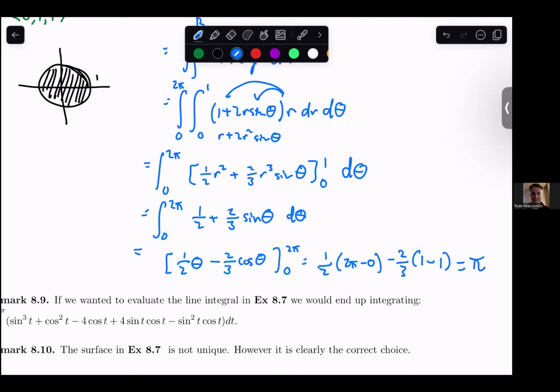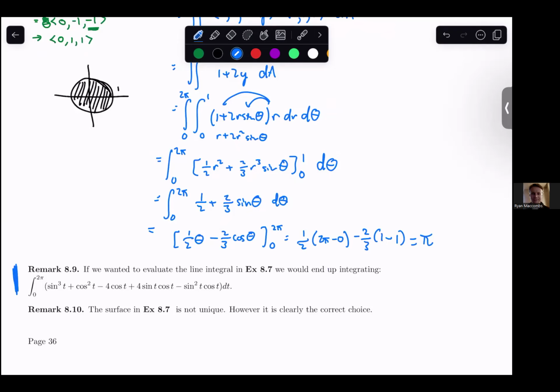And I do have a remark here that says that if you didn't want to use Stokes' theorem, again, completely legitimate, you'd have to evaluate out this integral here. And I'd say that the most complicated bit are these first two right here. Again, not impossible by any means. We used to do this all the time in Calculus 2 and whatnot, but it takes a little bit of work.